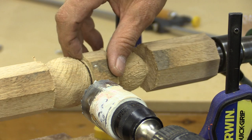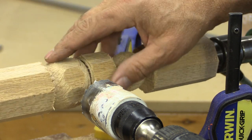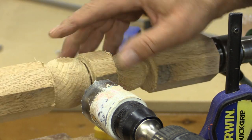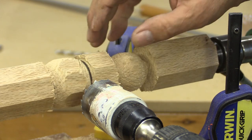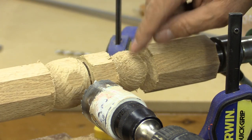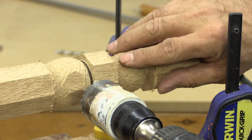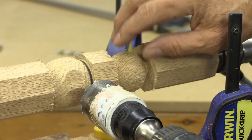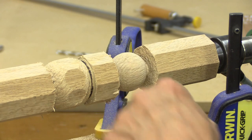I see it's burning a little bit in the corners at the higher speed, which it didn't at the lower speed, so maybe you do need to go at a slower speed. Even so, it's still pretty rough in there — it looks like putting it to a faster speed isn't going to make a difference. It works just fine at a lower speed, and all you need to do now is sand it. I'm going to do that a little bit just to clean that up.